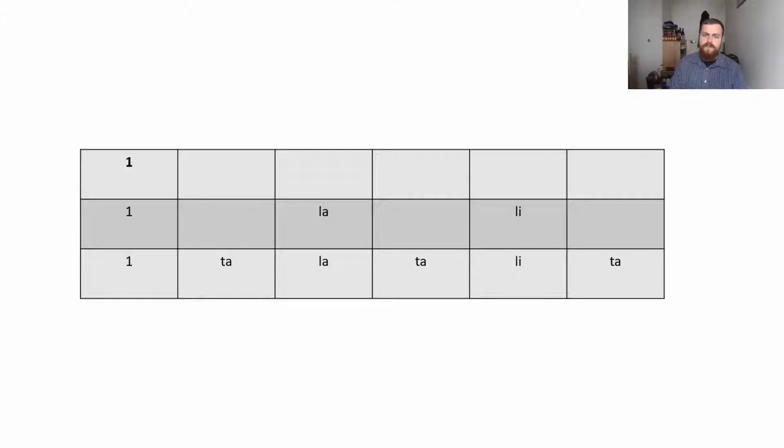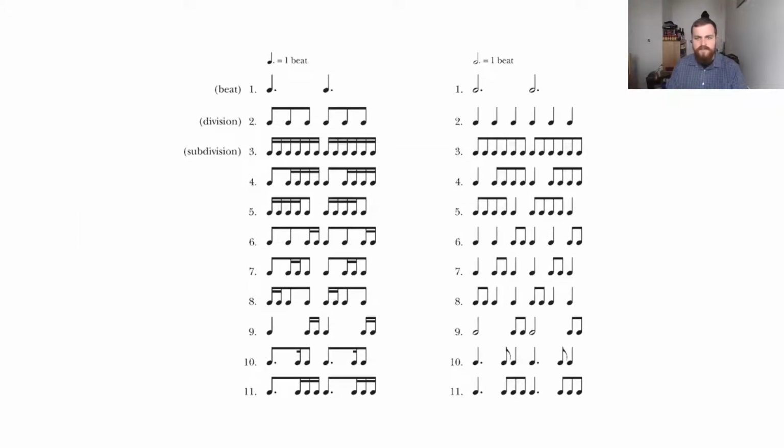So let's take a look at this with notation again, like we did before. So here we go. This is examples taken from Rogers and Ottman of different possibilities for rhythm in 6/8 and in 6/4, okay? So let's focus on the 6/8 column. This is the left column. So you see at the top our beats, our divisions, and our subdivisions. So 1, 2, 1, 2, 3, 4, 5, 6, and so on. Gets a little fast.